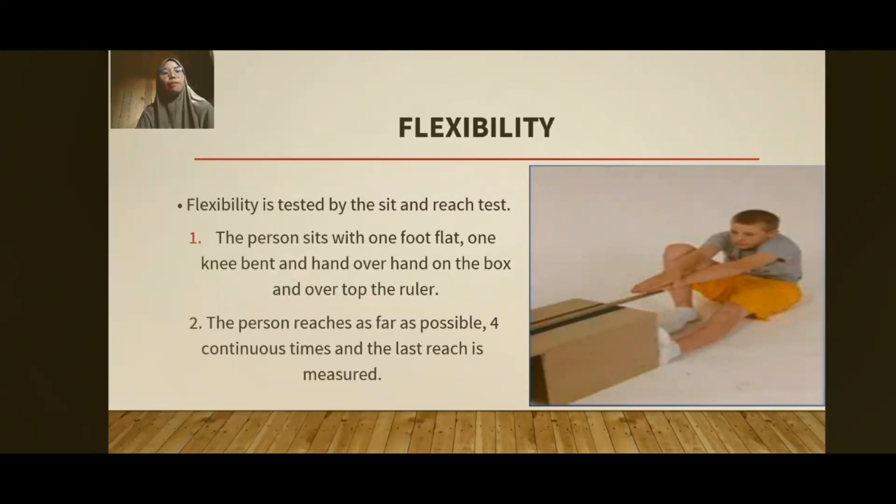So, flexibility. Flexibility is tested by the sit and reach test. The person sits with one foot flat and one knee bent, with hand over hand on the box and over the top of the ruler. The person reaches as far as possible for a continuous time, and the last reach is measured.